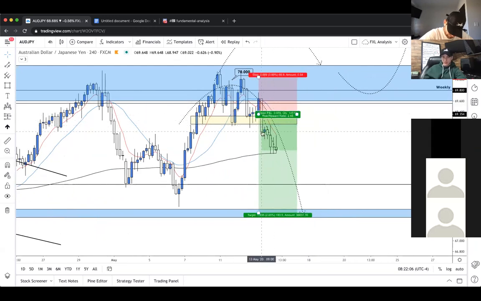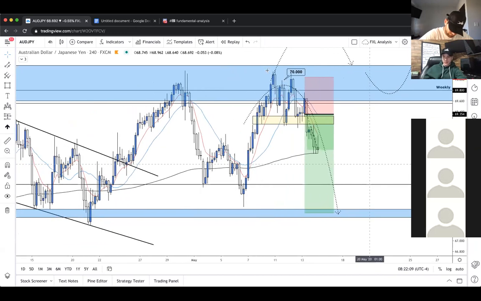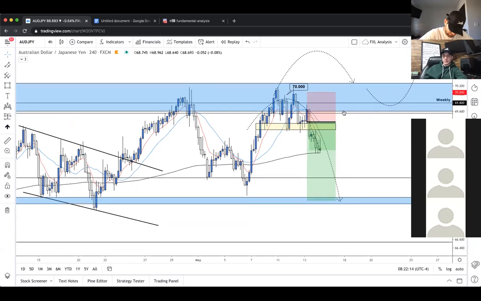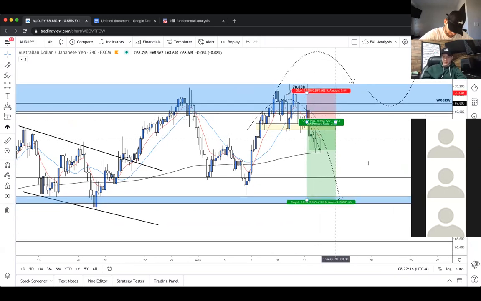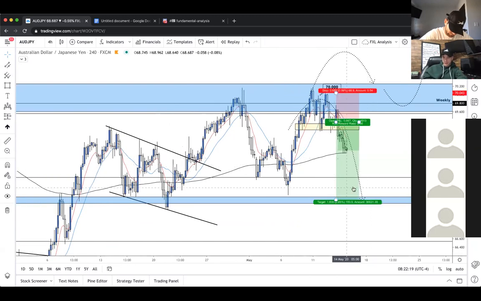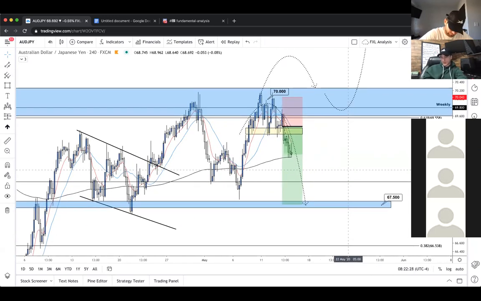Nice bearish engulfing on this 4-hour, showing good conviction. And that's exactly what you want to see, right? You just want to see these clean transitions. You want to identify some higher time frame patterns, and then identify some good setups that we can then enter on and then manage a position from. So yeah, we're looking good right now. Looking really good. Total 180 pips. We're about 66 in profit right now. So we got a little ways to go, about 100 plus more pips, all the way down to 67.5.